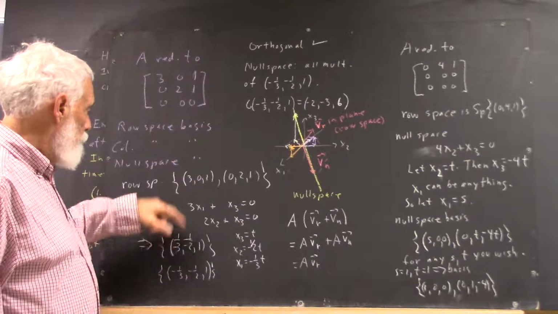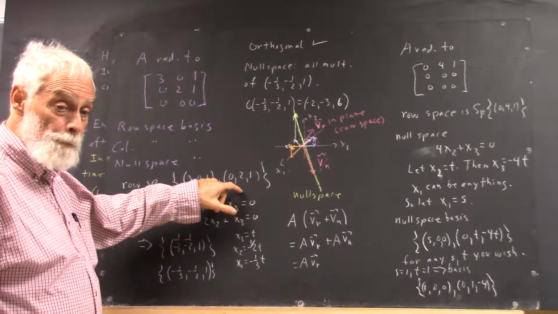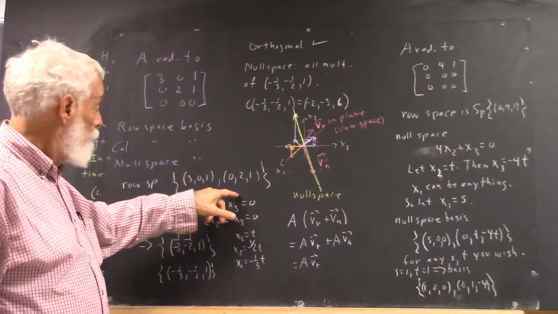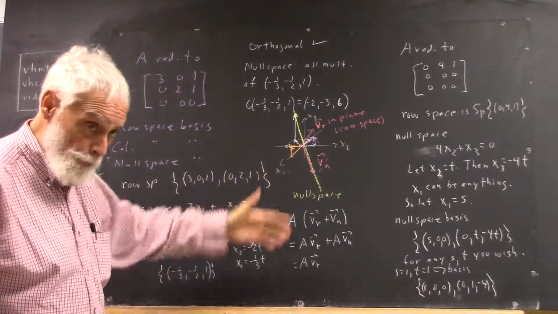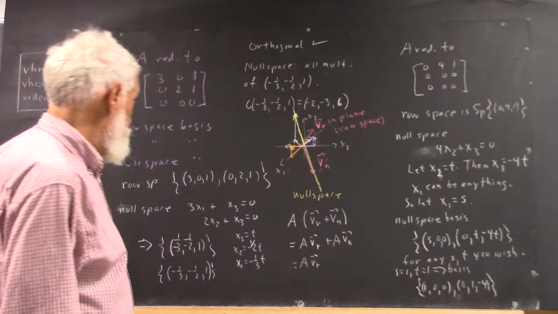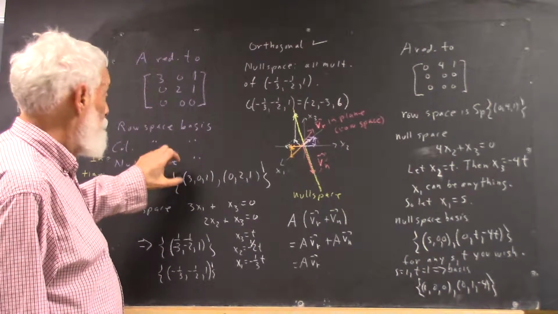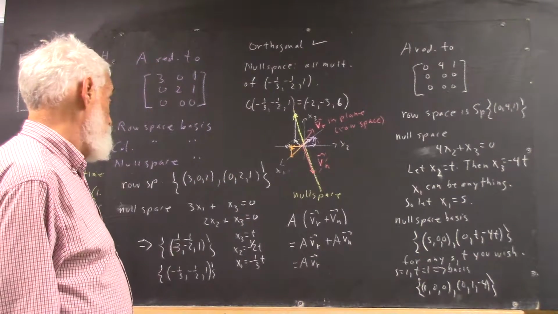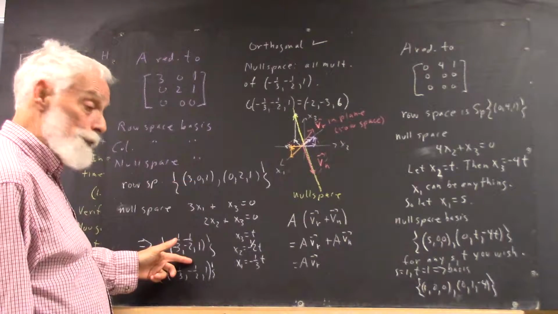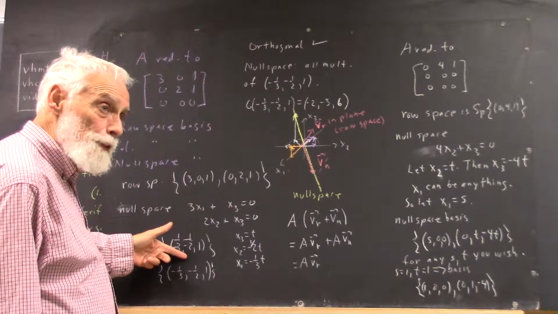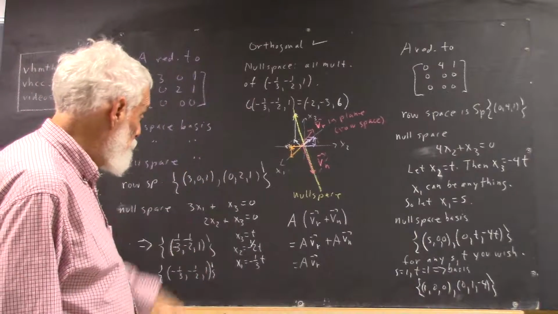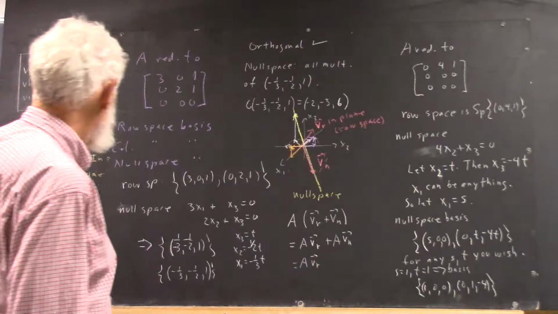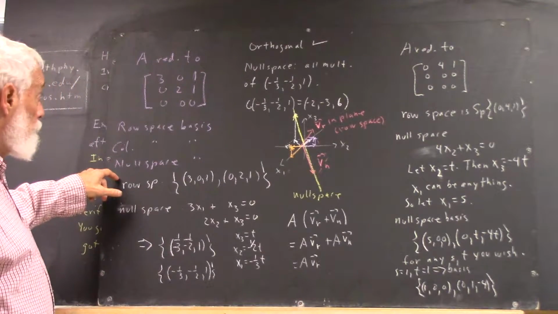Your dot product of this vector with either of these is 0, meaning that this vector is orthogonal to each of these. It'll therefore be orthogonal to any linear combination of these. Because, of course, if you multiply 5 times this vector plus negative 3 times this vector, 5 times this vector is still going to give you 0 in the dot product with this one. You can prove that very easily. So, the null space and the row space are orthogonal.